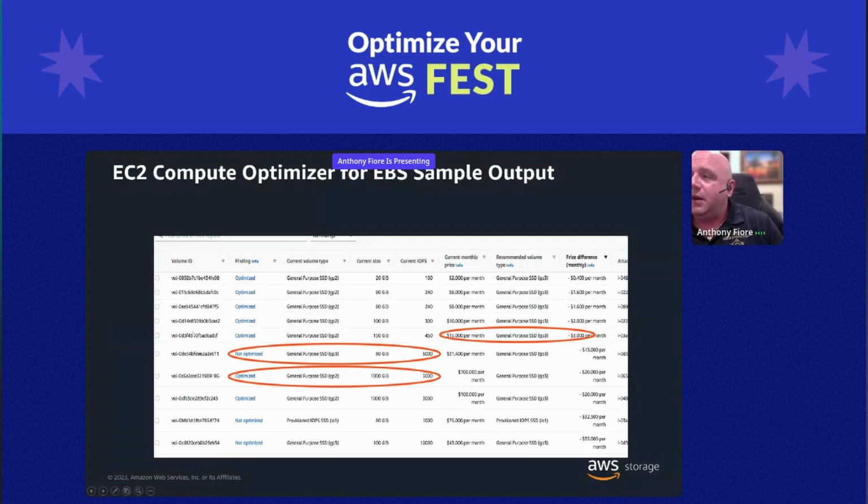We can see here in that middle piece we've got a GP2, and it's actually going to save us $3,000 a month if we go to this GP3 volume type. There's usually a number of different recommendations. Now, as a former guy who used to get the call at 3 in the morning when production would break, I say, don't just go by this alone. This is a data point.